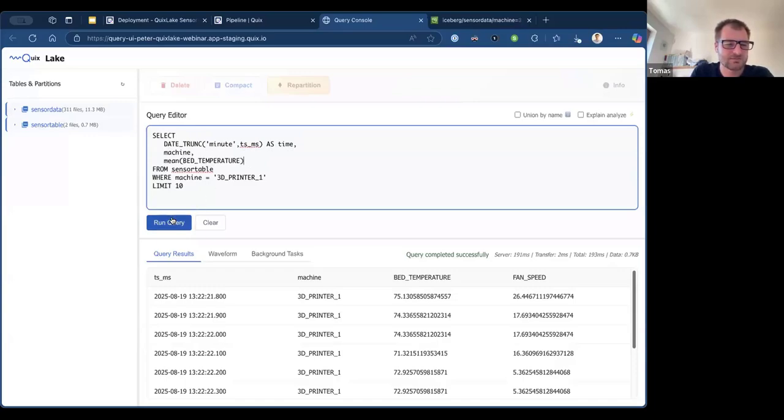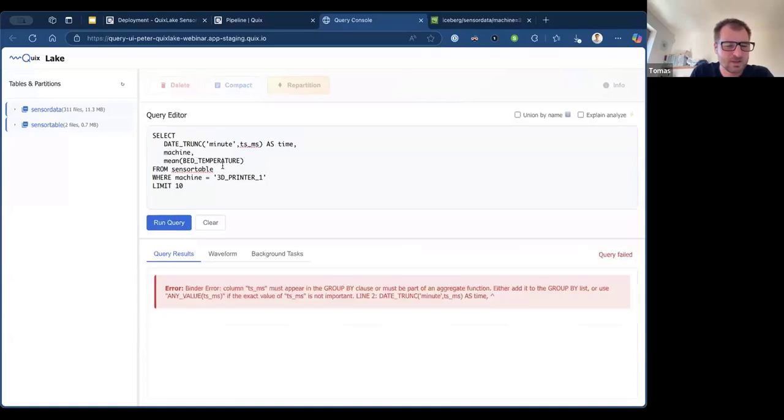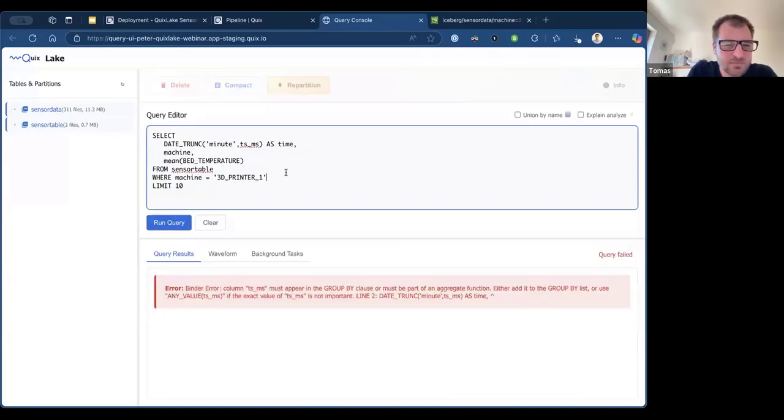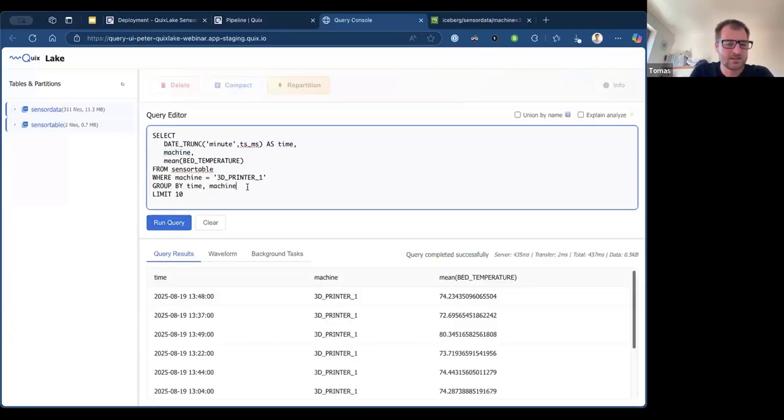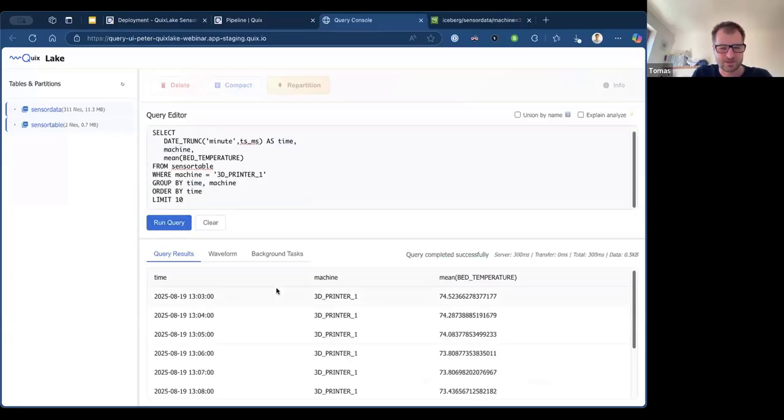And see what's gonna happen. And we have to, of course, group by time and the machine, so we don't mix the machine data between each other. And probably if we want to print this to a plot, we want to order it by time. And that's about it. Good.